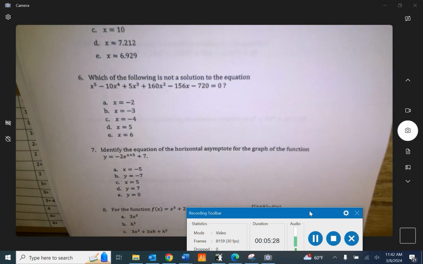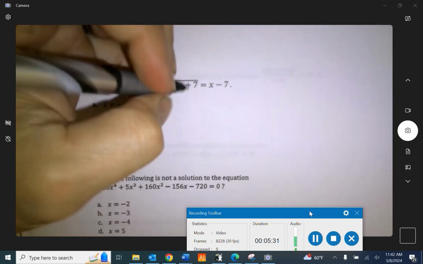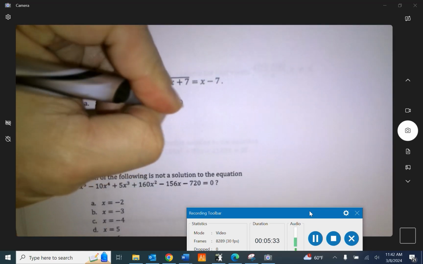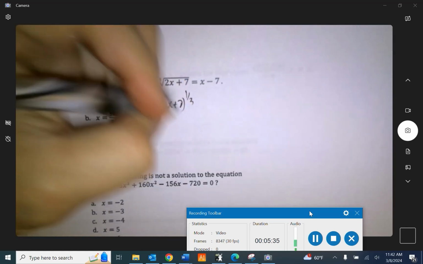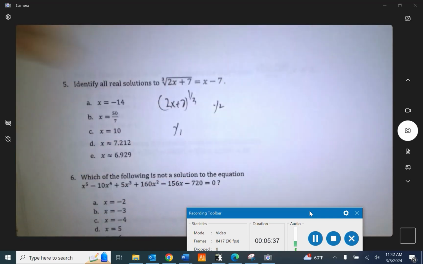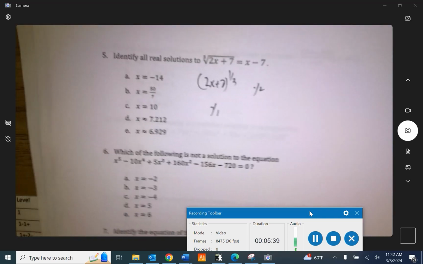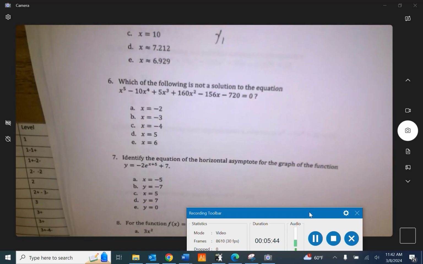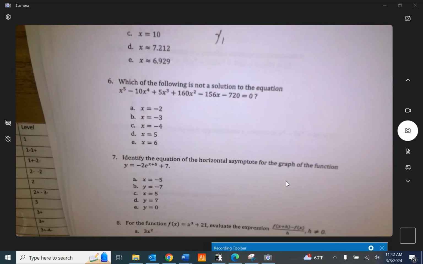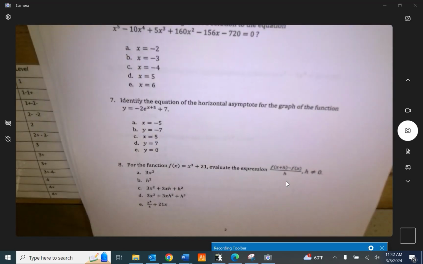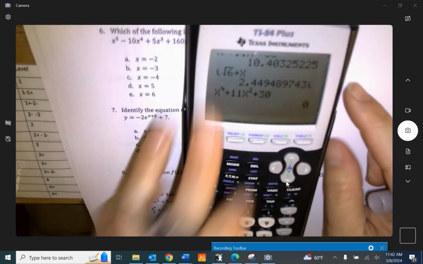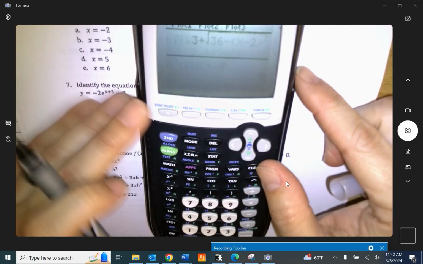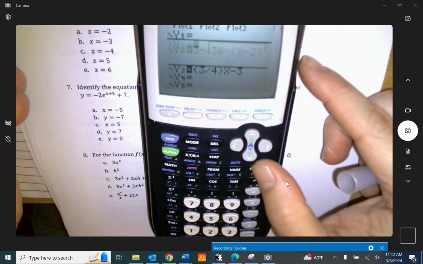And again, there's some in here that I want to talk about. This one's a y1, y2, as long as you understand that that's to the 1/3 power. Then it's y1, y2. This is not a solution. You should know what that means. You can do a y1, y2, or you can plug in a number. If it's not a solution, you plug in, you don't get 0. Horizontal asymptote, that's still look at a graph. If I'm taking you to pre-calc this year, you know what a horizontal asymptote is.